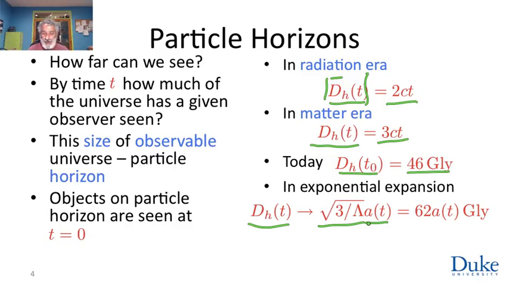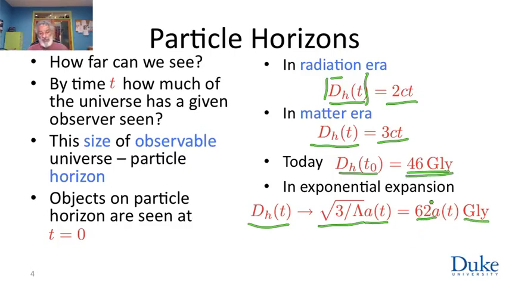The ultimate limit, the things that we will see out to the end of time, the most distant things we will ever see, are those which are currently 62 billion light years away from us, and anything that is currently farther than 62 billion light years, we will never see, because the expansion of the universe carries them so far farther away from us so fast that light from them will never reach us. So if you want, this is the size of the universe we have observed so far.